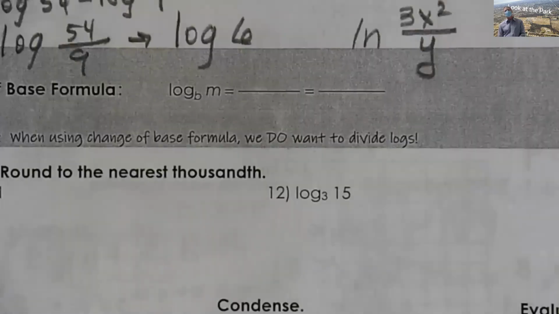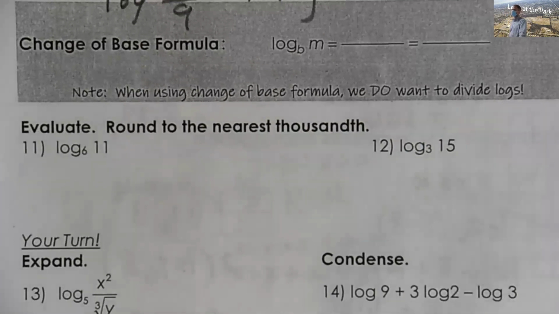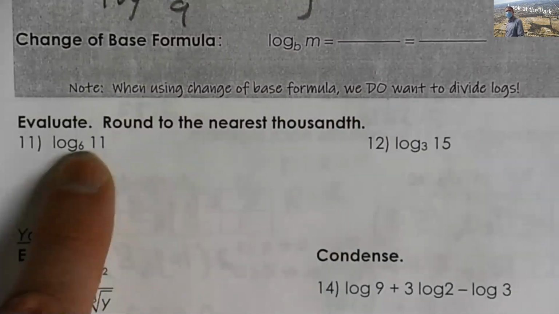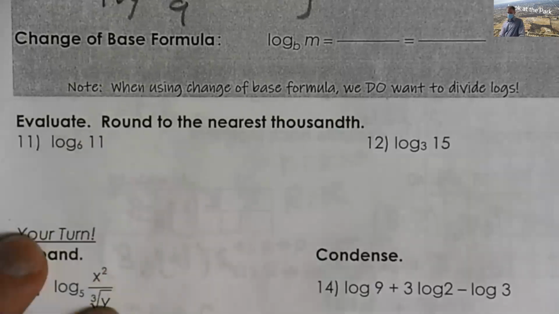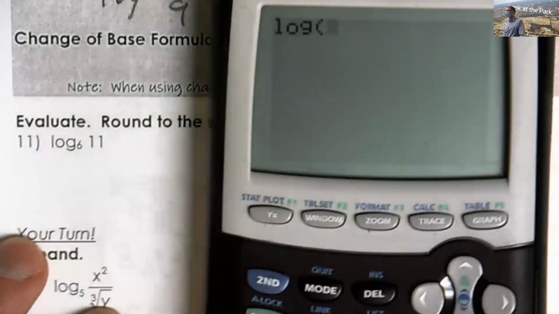Next, we're going to talk about something somewhat new. We haven't done this, called the change of base formula. With the change of base formula, we are changing it from a base that we're not really sure about into a base that we are much more comfortable with. When we look down here to this value, 6 to what power equals 11? We cannot get our log button to do that. Many of you try.